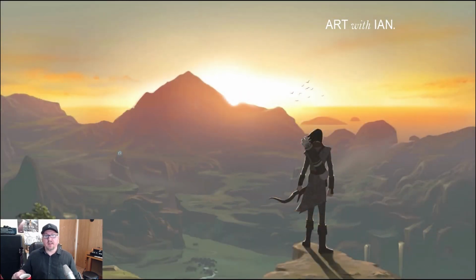Okay, and here we are at the finished piece. So you can see I put a little bit of color in his costume, did some rim light, some birds. You can see I added some trees down in the valley, but for all intents and purposes, nothing really major has changed in the piece. It's all pretty much what you saw me paint. I just went through and refined it that little bit. And so that's the piece.